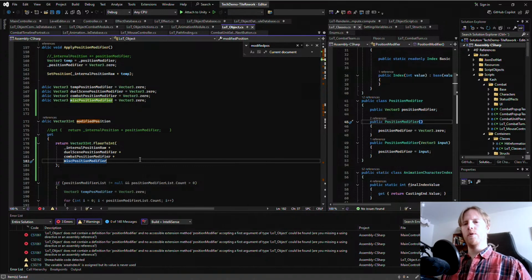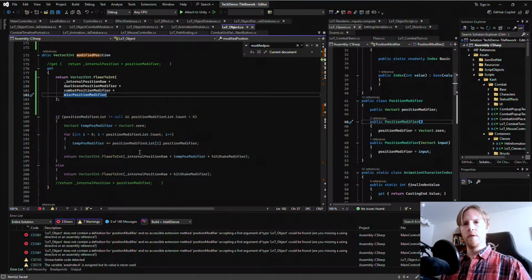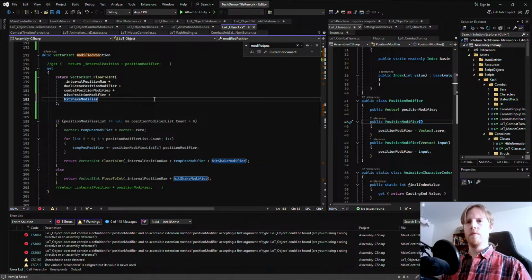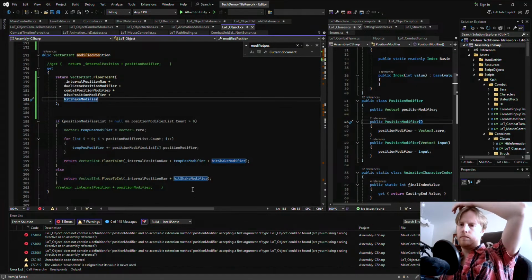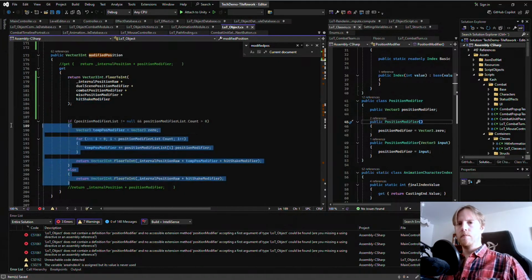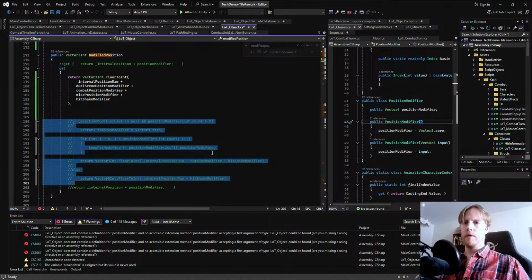It just becomes so overcomplicated. Like this. That should be all it needs to do.